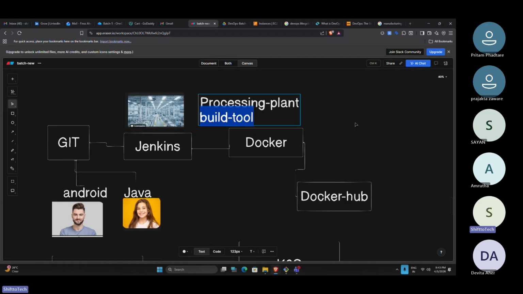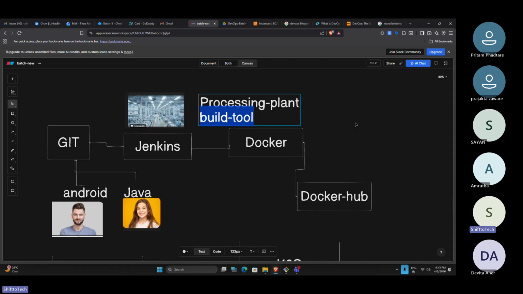Guys, what is Jenkins? You guys forget. Answer. Jenkins is a build tool. Simple. Why are you taking so much stress? It's a build tool. What will it do? It will build. What will it build? Your codes.